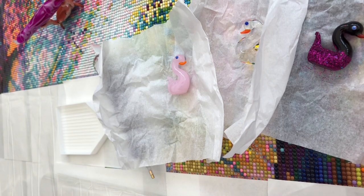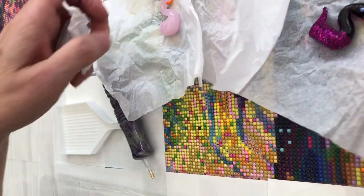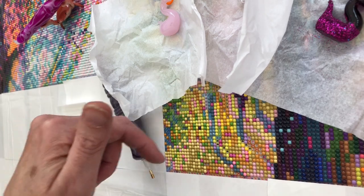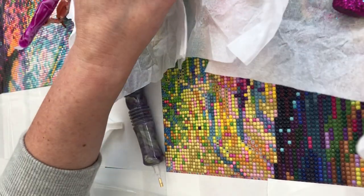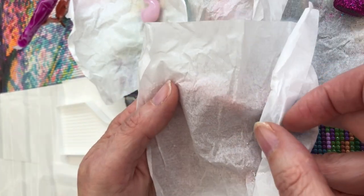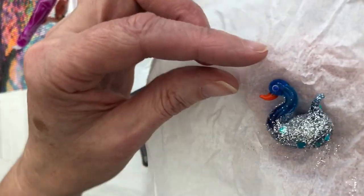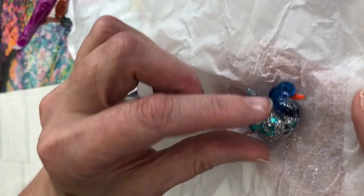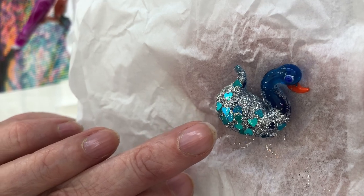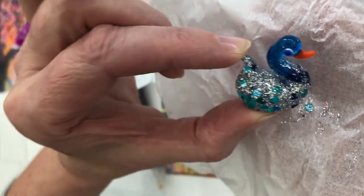One more to show you. I'm hoping actually not to put this paper on my canvas. Ooh, don't want any catastrophes. Don't do this at home. Don't put tissue anywhere near your sticky surface on your canvas. And another glitter duck, but this time a blue. Look at this handsome guy. And he's got glitter, but also love heart sequin glitter too. So he is a very handsome duck.